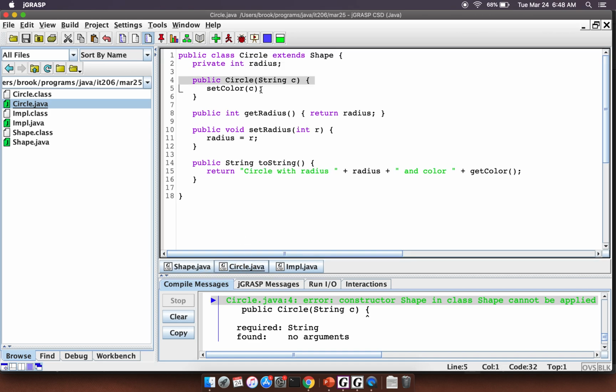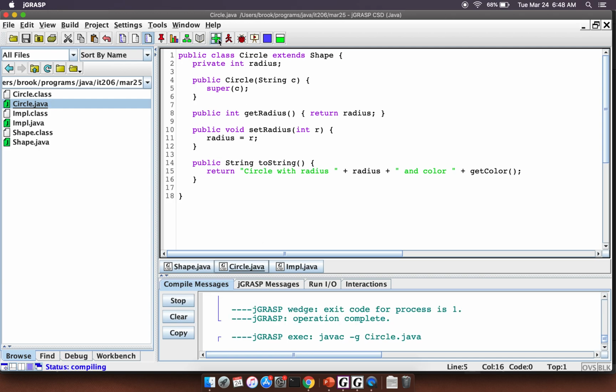Or what I could do is say, you know what, I'm going to just go ahead and explicitly call the superclass constructor using super. So I'll do super(C) like this. And now, because I've made this call to super, the compiler is going to say, okay, now I know what to do. Now I'm not looking for any empty argument constructors. And you'll see that that compiles just fine. Okay? So that's just another example of how you might use super and the relationship between constructors in superclasses and subclasses.